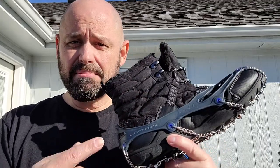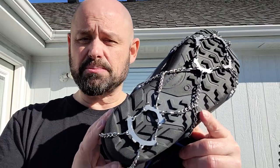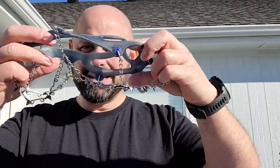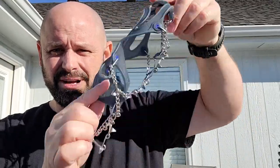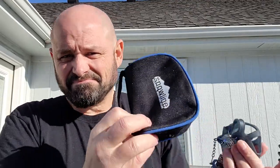I got them because they'll go nicely on my trail runners, and in one of the other videos I've done, I got some Zero Shoes men's Alpine winter boots that are waterproof and insulated, and I wanted to use the microspikes on those as well. These are really highly rated so I went ahead and got them, but here is what it looks like before you put it on — it folds up really small. They've got this nylon bag to stuff them in and they both fit in this bag.